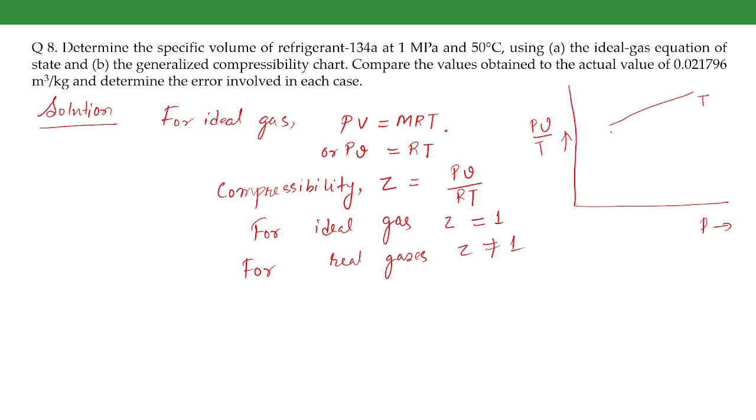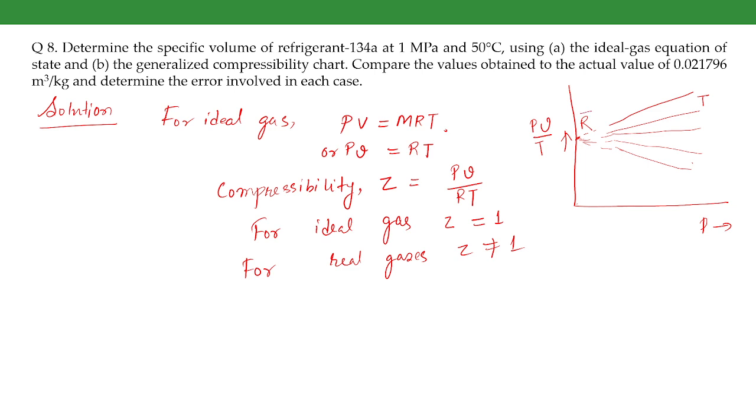At different values of temperature, if we repeat this process by keeping each temperature constant, we will see that the graphs come like this. If we extrapolate to zero pressure, we will get a fixed point, let us say R. So PV by T becomes equal to R when the pressure tends to 0. When we repeat this for many other gases, we find that this R value comes out constant for all these gases.